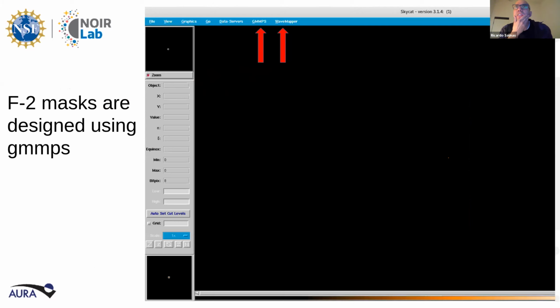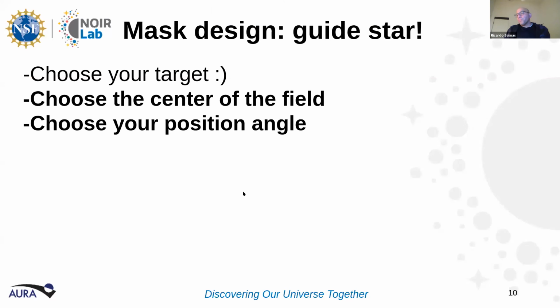This is just like Rodrigo said: the software they use to design the mask is the same, GMMPS. This looks just like SkyCat if you have used SkyCat in the past. It is some kind of add-on to SkyCat that you can use from these buttons here. And something that I'm going to emphasize more than Rodrigo did is the guide stars.